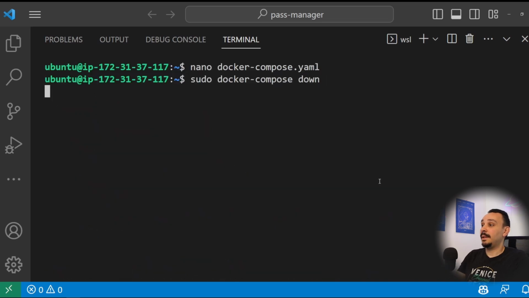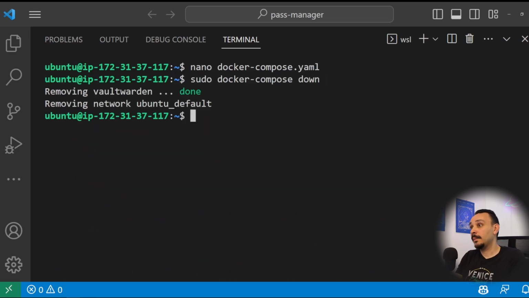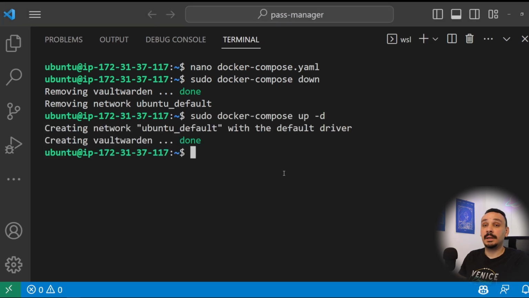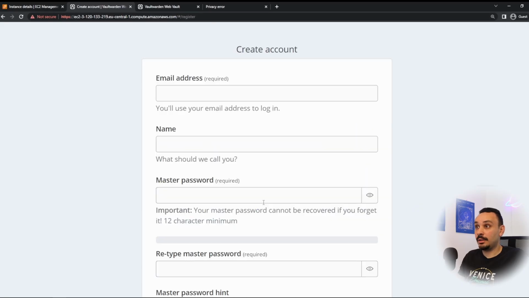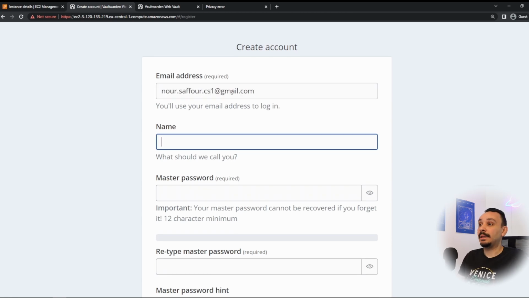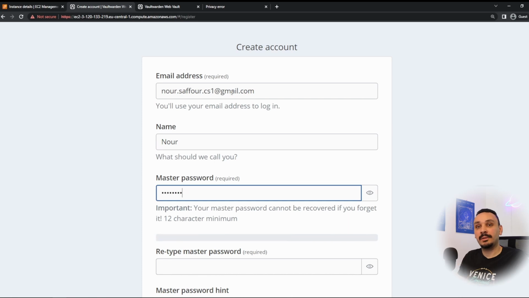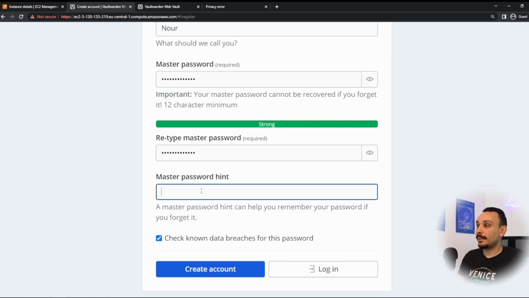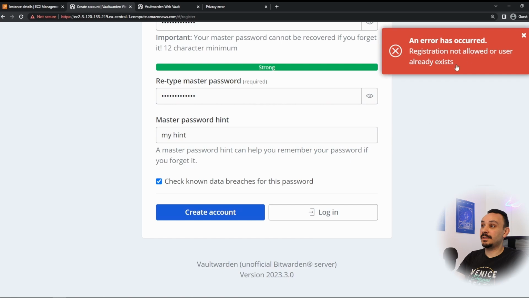Now that we've made the necessary changes to the configuration file, let's restart Vaultwarden and wait a few seconds to allow the container to restart and come up online. Once the container is up and running, go back to your web browser, refresh the Vaultwarden login, and try to create a new account. You will get this warning that creating a new account is no longer allowed, and you've successfully restricted user signups on your self-hosted Vaultwarden server.